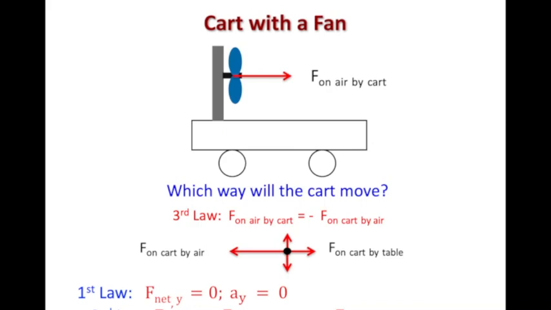And in the x direction now, we still have our net force on one side. Our F net in the x is the force on the cart by the table, which is to the right, so positive, the force on the cart by the air, which is to the left, so negative, and that's equal to ma. And now we'll find that since the force on the cart by the air is bigger than the force on the cart by the table, the net force will be negative, and so the acceleration in the x direction will be negative, which doesn't mean it's slowing down. It just means that it's accelerating in the negative x direction. And so, of course, this cart will pick up speed moving left.